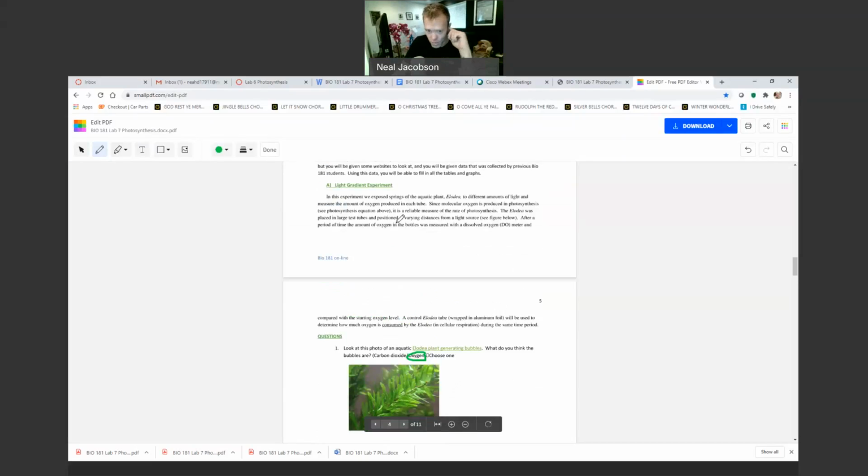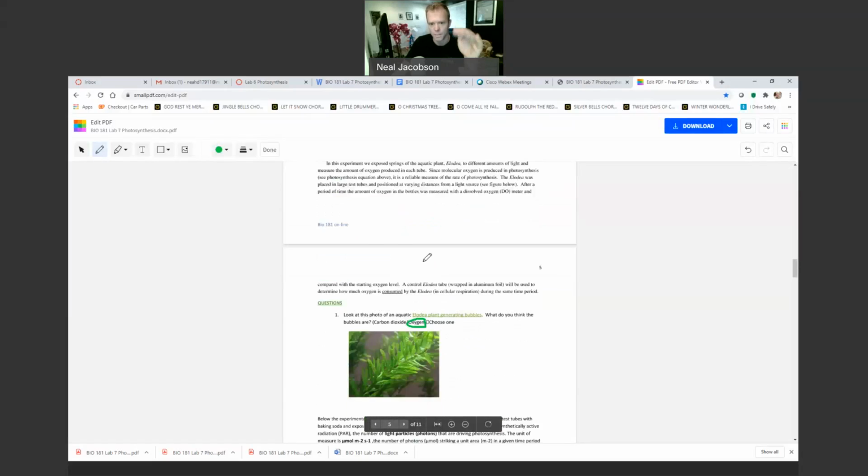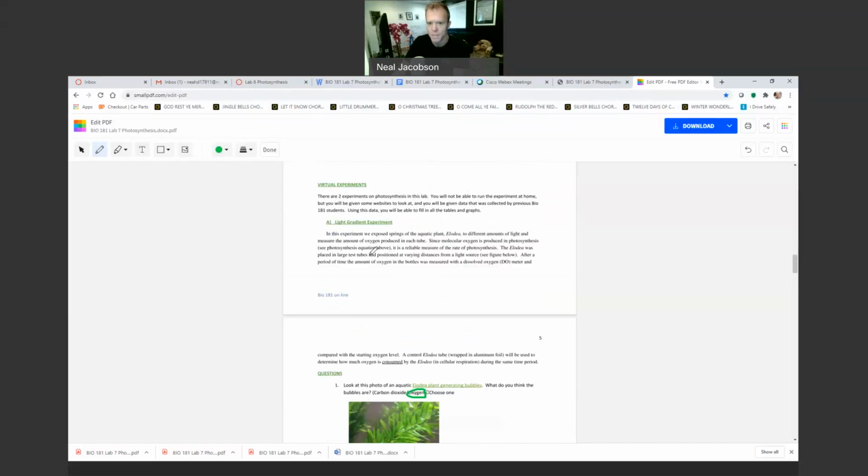So what we're going to do is put these, basically if you're reading this, Elodea is placed in test tubes at different distances from the light source. The different distances from the light source represent the independent variable, because that's what I can manipulate in this system. I can ask, how does intensity affect the rate of oxygen production in Elodea? The light intensity is my independent variable, because I can put the plants at different distances, and that changes the intensity at which they're receiving the light.